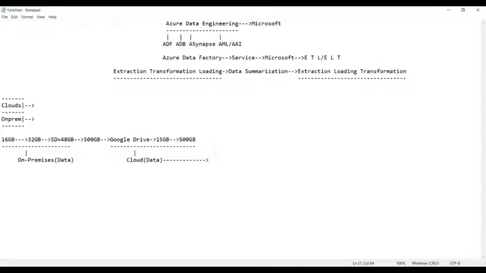Basically, for your understanding, cloud is nothing but Google Drive, and on-premises is nothing but your mobile phone, which is physical, which you can see and touch. Whereas where does Google store the data?